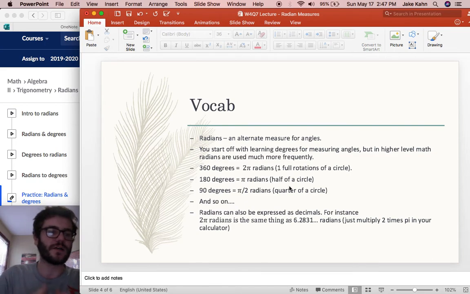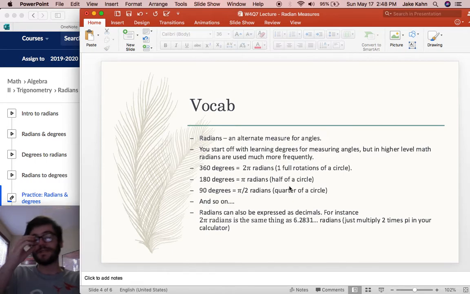This would be the start of a new unit, but because we've run out of time in the year, we aren't going to be talking about the rest of the trigonometry unit, unfortunately, just this intro lesson. But radians, why are they important? It's because they're used in upper level math. Like once you reach pre-calculus, calculus, that sort of thing, radians are so much more valuable than degrees in a lot of contexts. So you want to know how to use them and be comfortable with them. But please realize that radians and degrees are just like, I don't know, feet and yards or miles and kilometers. They are 2 different units to measure the same thing, angles.